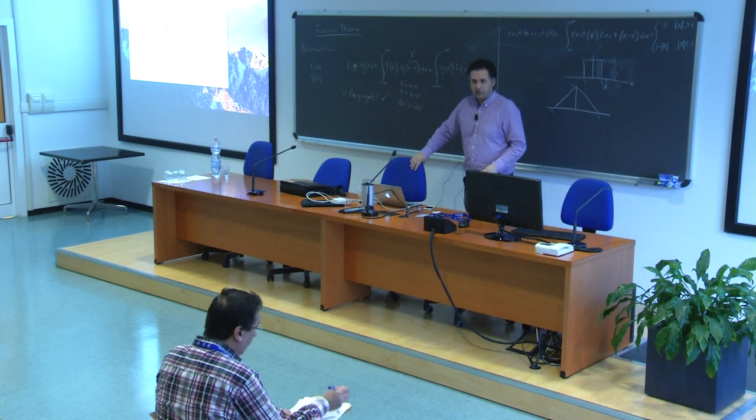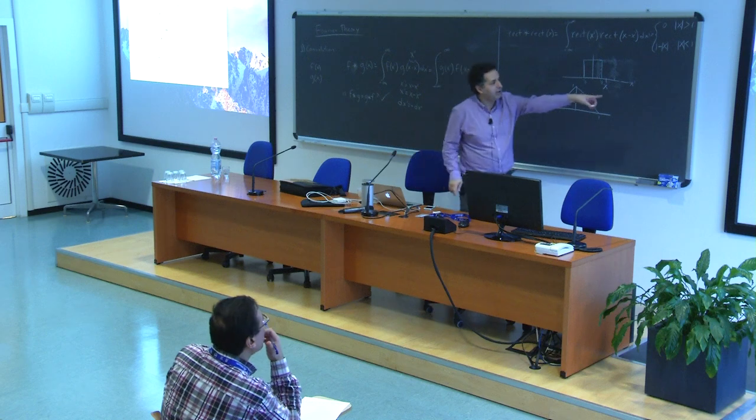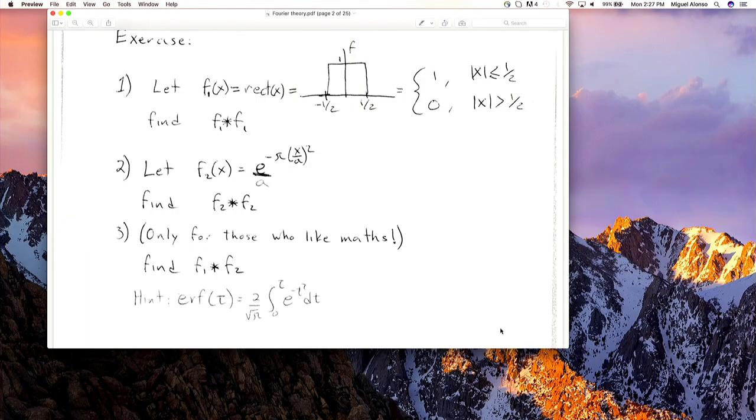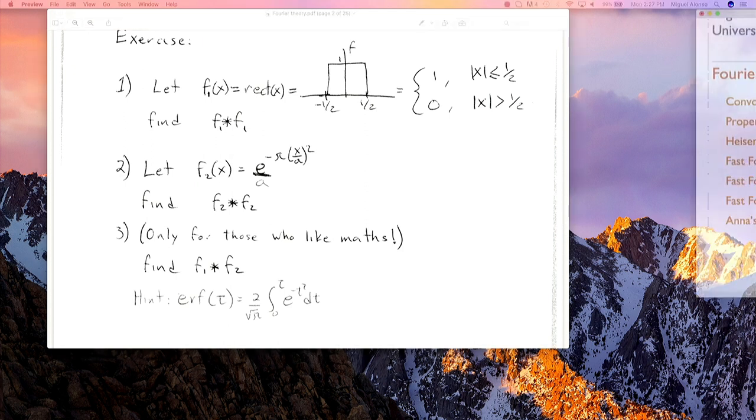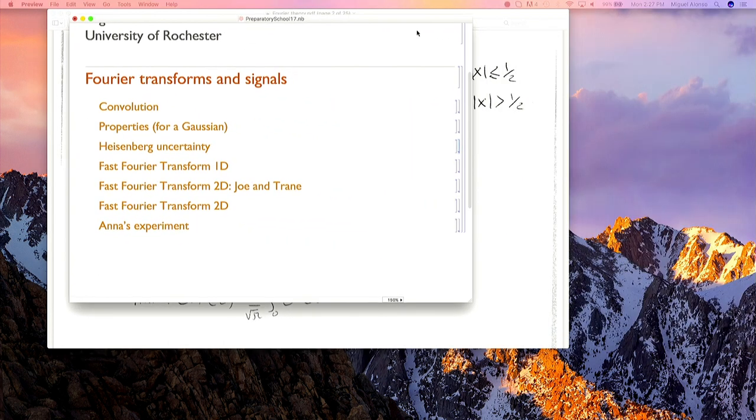Let me illustrate this by solving the third one, the convolution of a rect with a Gaussian. Whoops, I lost my microphone. OK, but I'm going to be lazy and let Mathematica do it. I'm going to be using Mathematica, this programming program, for a few demonstrations during the school. Let me mirror images so I can do it here.